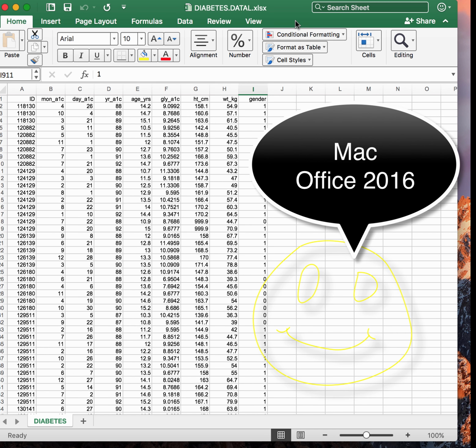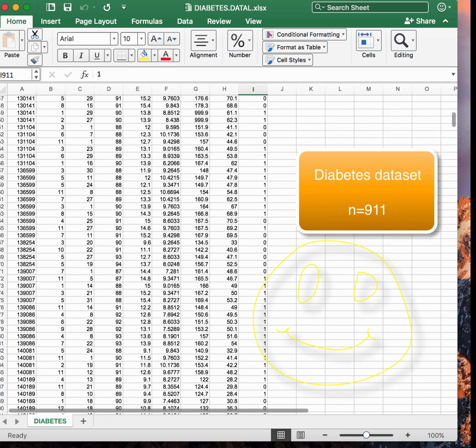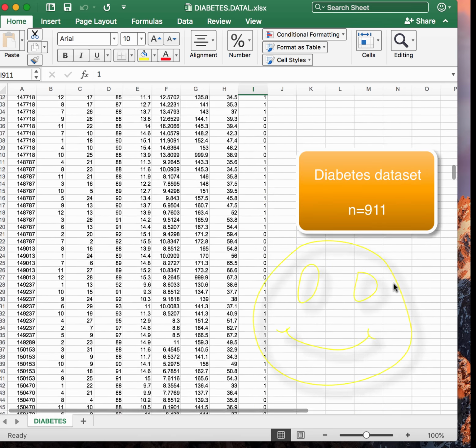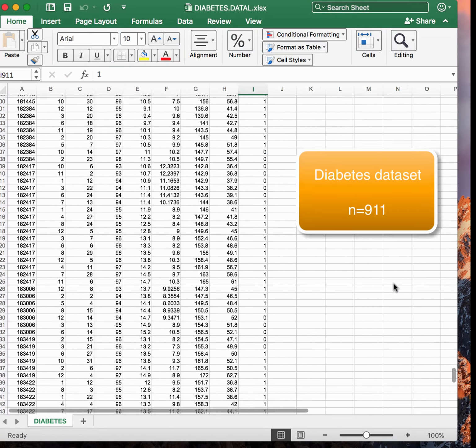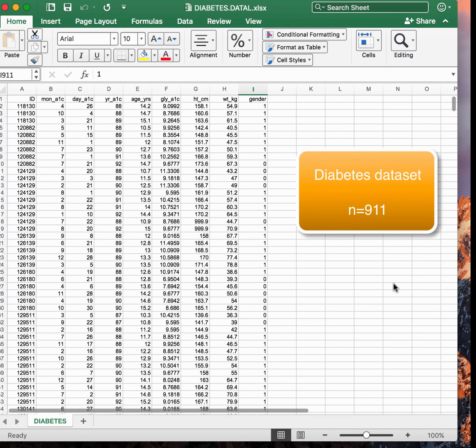But anyhow, what you need to do in this case, my data set is actually bigger than yours. And if you scroll down here, there's 911 data points. This data is actually on diabetes, and as you can see, ID is each individual person coming in on a particular month, day, year, and the age of the person, the HA1C, the height in centimeters, weight in kilograms, and the gender.